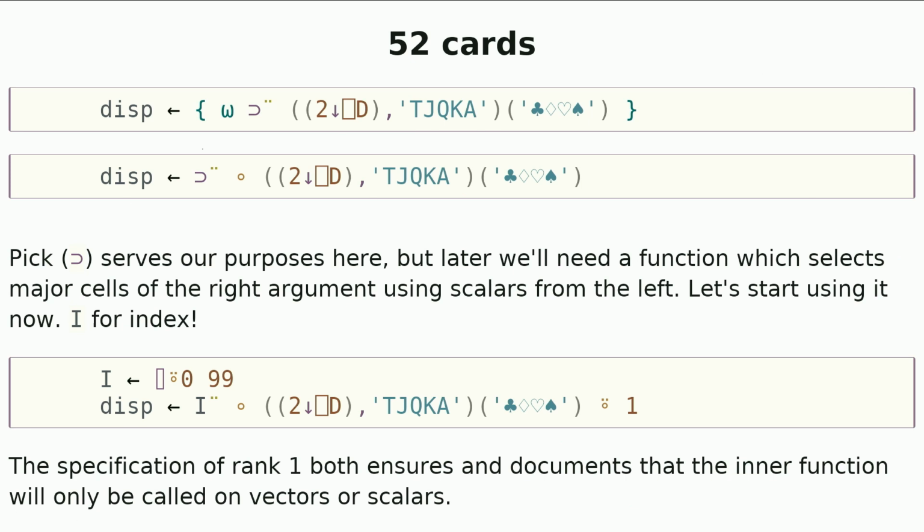And this function I takes each scalar from the left argument and uses it to pick a major cell. So I'm replacing pick with I here. In this case, they do the same thing. Later, they won't. And also, I can add even more context to my tacit function by specifying that it works with rank 1. So I use the rank operator here to say the argument to this function should always be a vector, and if it's not a vector, it will just work independently on the vectors of the argument.